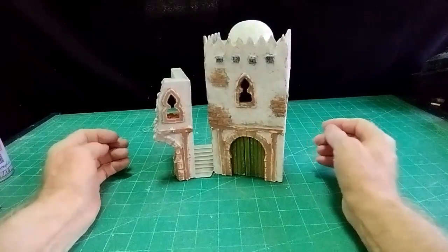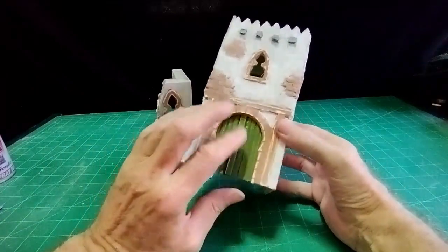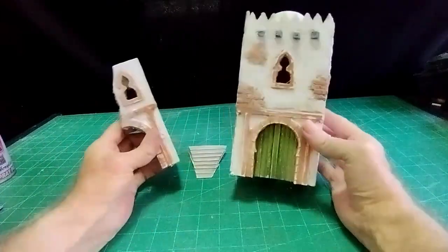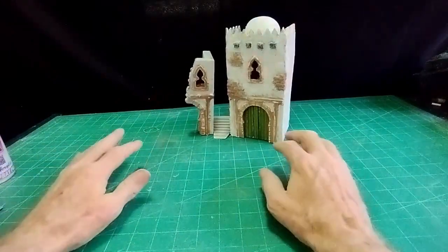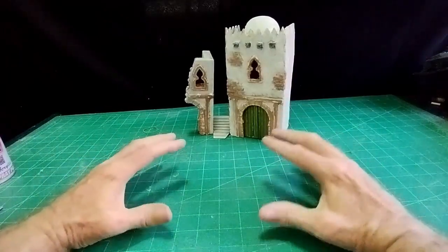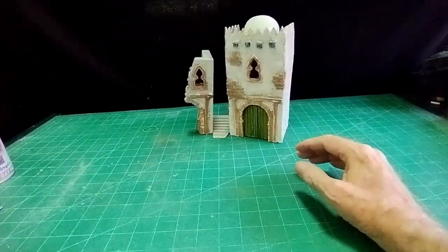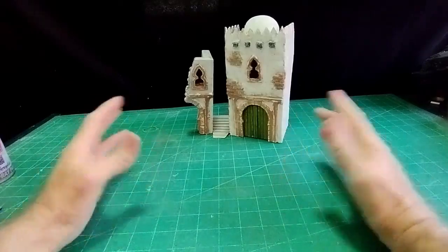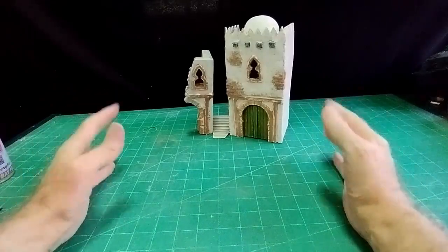Okay, so there we are - I've finished my two buildings off. A little stairway in between there. I stuck a door - just a piece of cardboard with grooves in - and that's my buildings done. Turned out reasonably well I think. So they'll sit like that. The main point of the diorama is that it stands on a rough ground for a tank to be sitting in front of the buildings. It needs to be quite a substantial size of diorama base, and obviously it will be sand, but a rough terrain is what I wanted rather than just a smooth base.